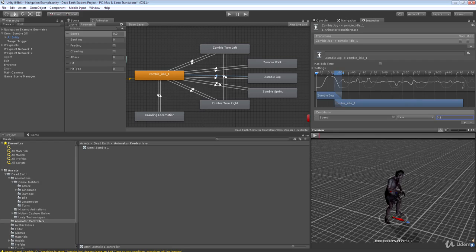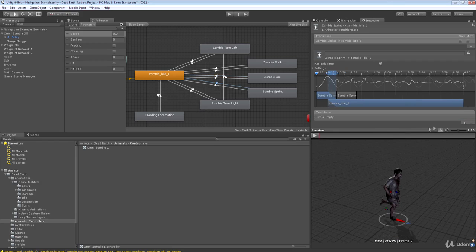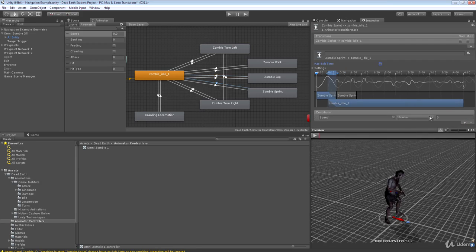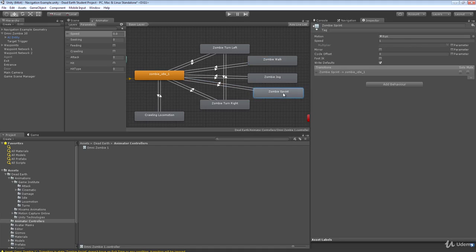And then once again, for the sprint transition back into idle, if speed is less than 0.1. So that's going to allow us to go to and from each of our locomotion speeds and back into idle. So we probably want to make some transitions now from each of these into one another, possibly.